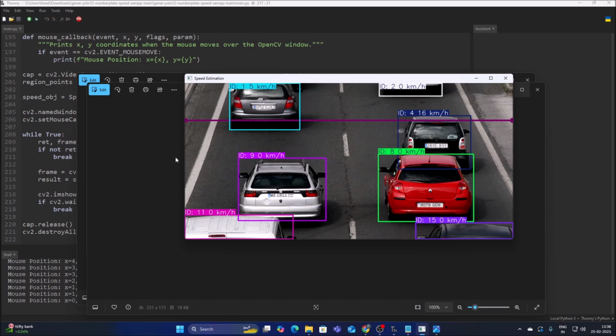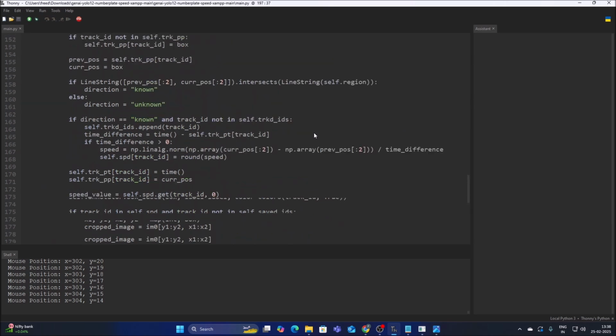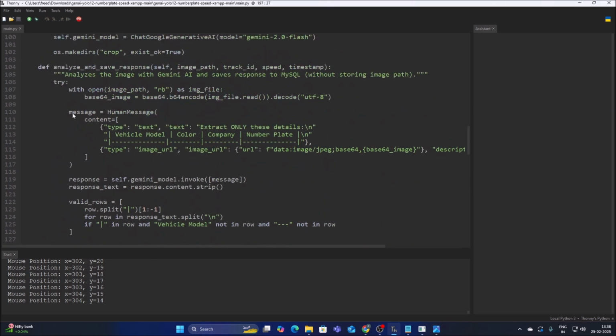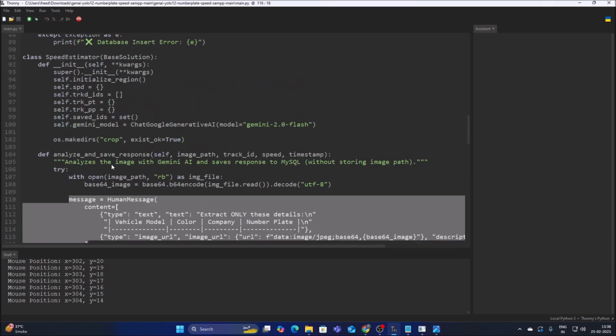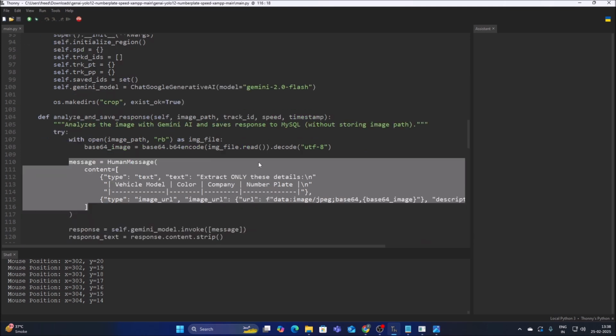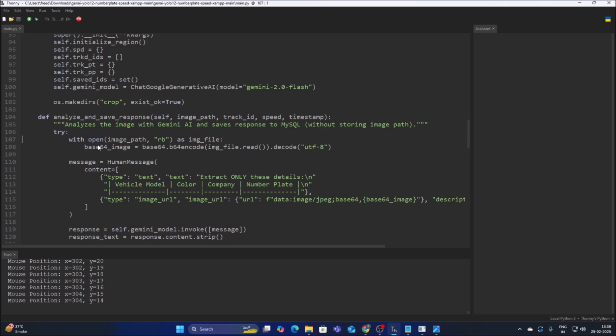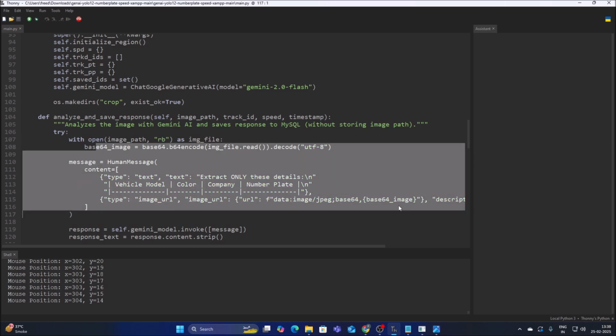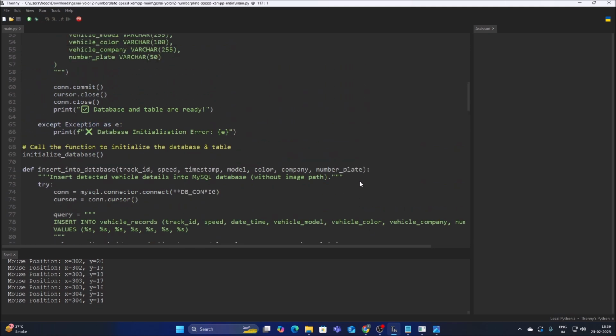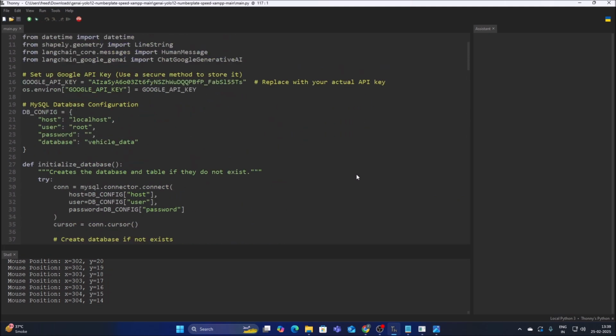GenAI will recognize the company name, the color, and the number plate text, and then we will save all the data inside our MySQL. So here, this is my agent, which analyzes and saves responses.